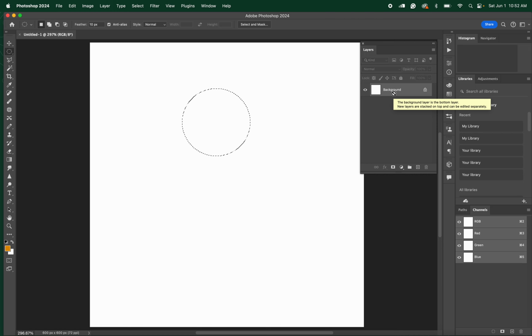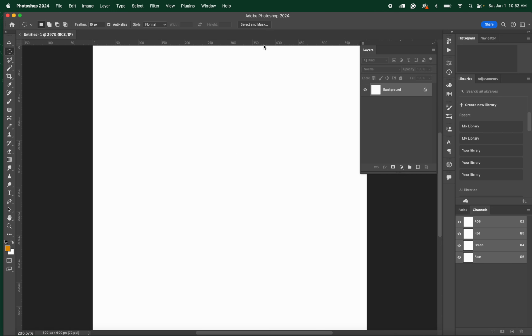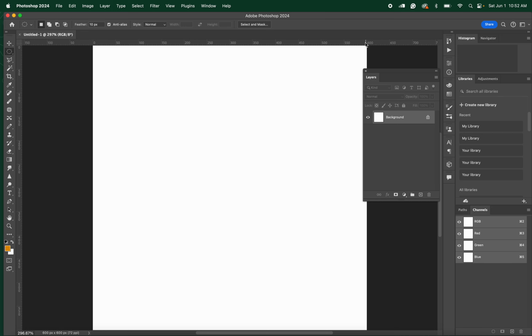So first and foremost, I'm going to do Command D for deselect. Command R will pull out these beautiful little rulers. They're called rulers. And you can see my screen is 600 by 600, and sure enough, it goes from 0 to 600. I'm going to click in this vertical ruler, which also tells me that my screen is 600 in height, and drag out this line to 300, exactly the middle of the screen. These are called guides. And again, you're not adding any content to your file, just like the marching ants. It's just something that guides your work.